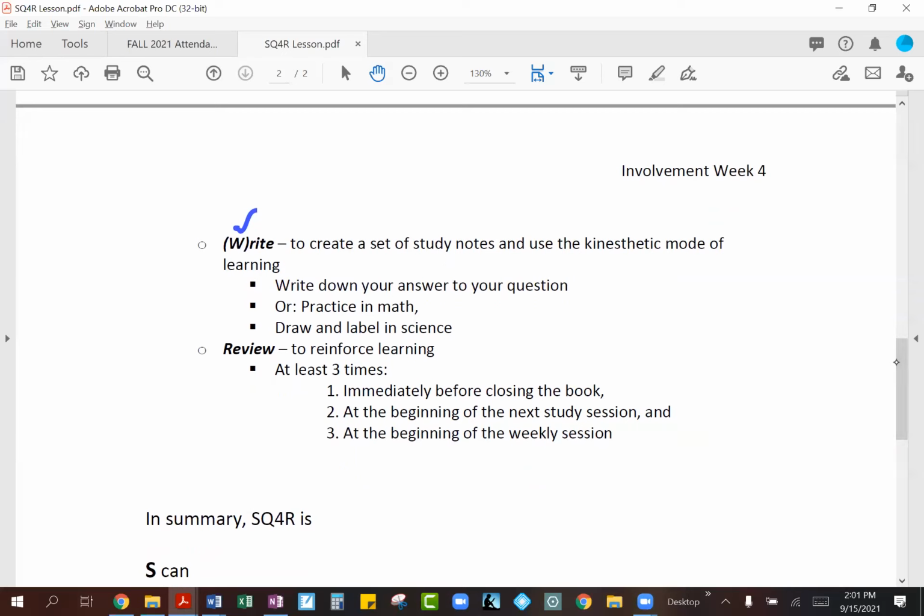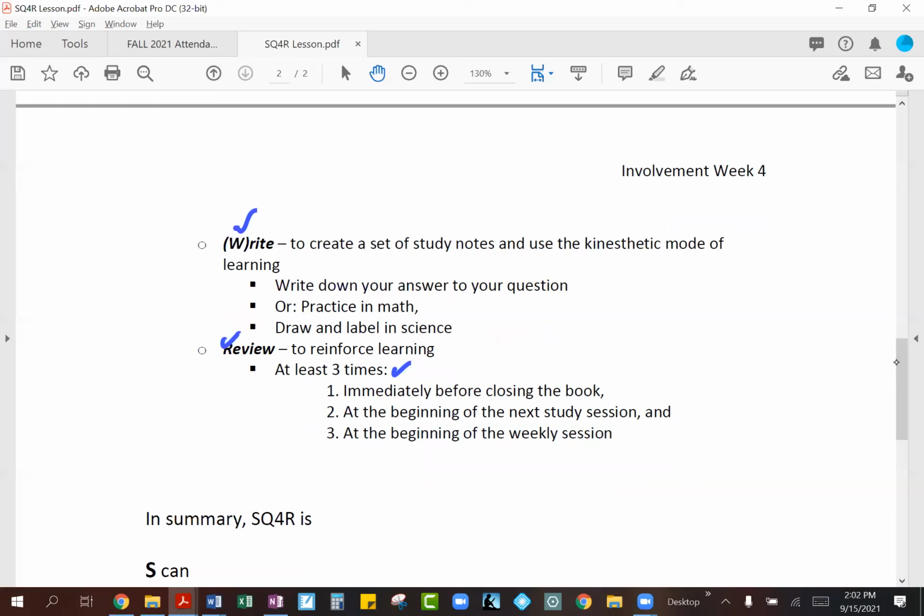And then for the fourth one, they are saying review. So you're basically, after you've done the reading, the reciting, the writing, now they're saying, you want to reinforce that learning. So review. So do this at least 3 times: immediately before closing the book, after beginning the next study session, and at the beginning of the weekly session.